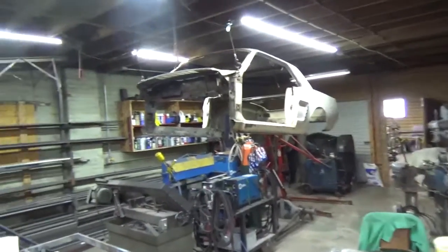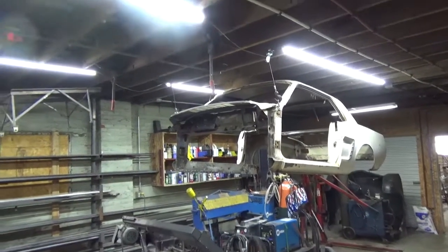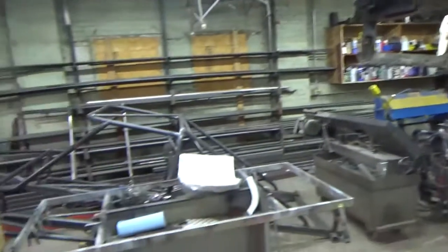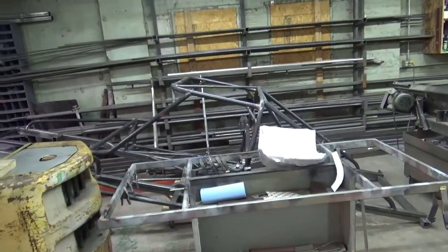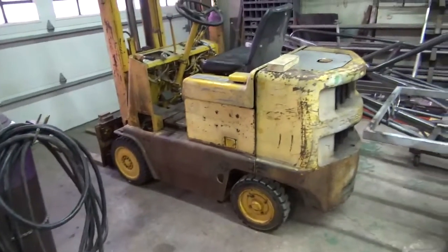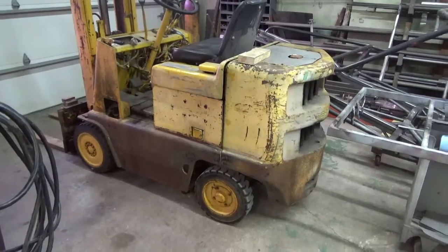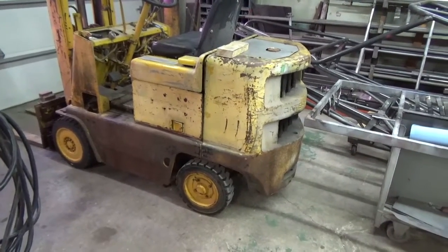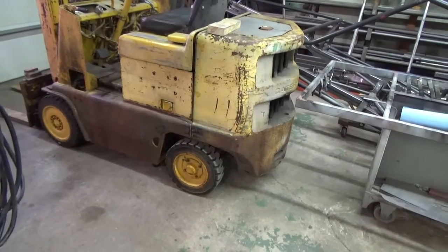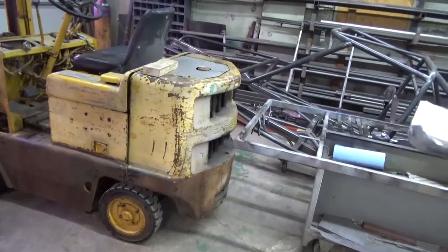And of course the Mustang body is tied up to the ceiling. I used three come-alongs to pull it up off the chassis. It's sitting over here just out of the way for right now. I'm trying to rearrange — I had to get the forklift moved. I finally got my forklift running and moving around. My buddy Kenny fixed the front axle for me. The kingpin bearings were shot on one side and the wheel was about ready to fall off. We got that fixed and it's running good.